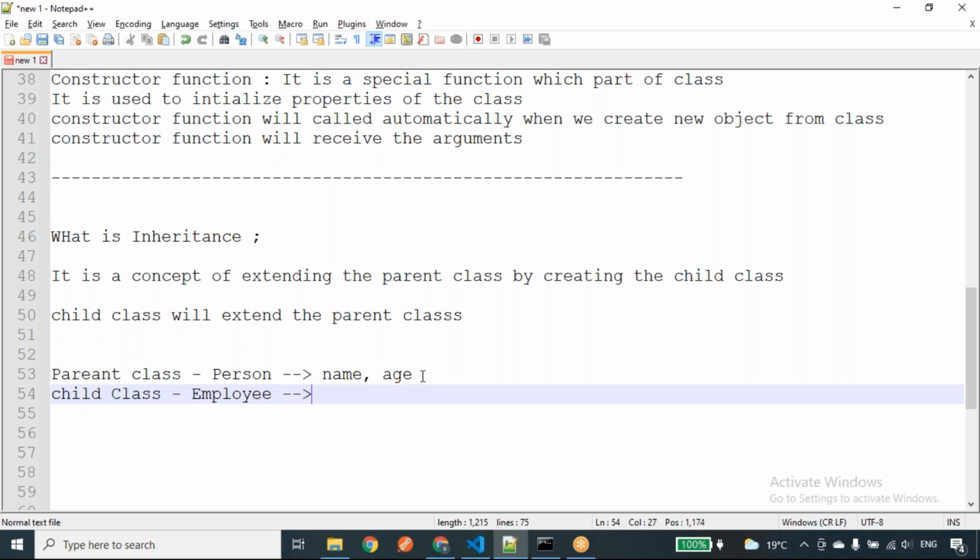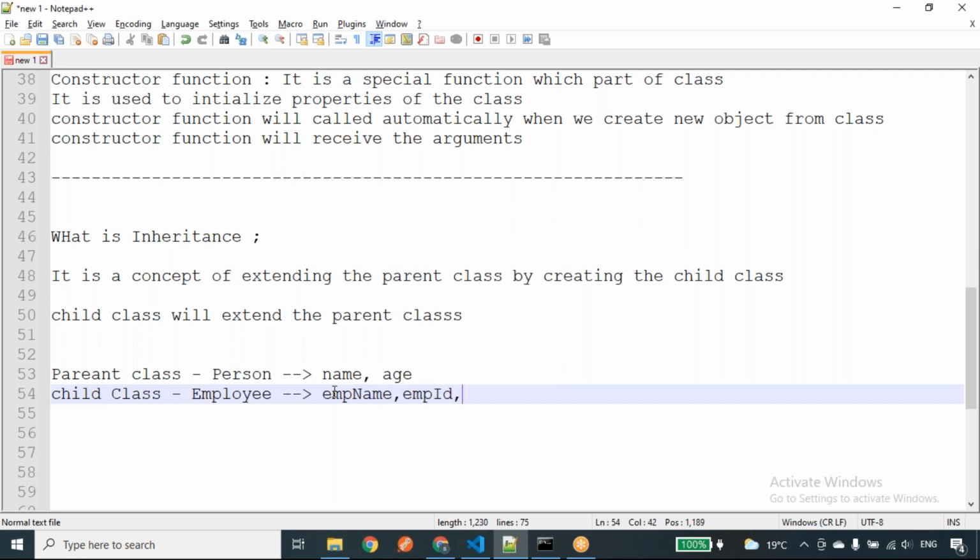Employee will have name, age, employee ID and employee salary. But instead of creating the name and age inside the Employee class, I want to extend those properties from the parent class.